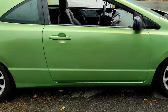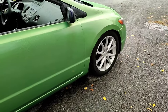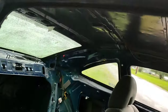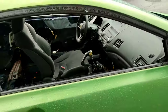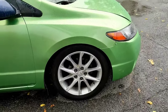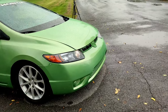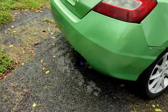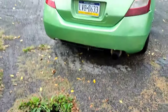So I decided, since the paint job came out so-so, I'm just going to turn it basically into a redneck race car. As you guys can see, there's literally nothing in this freaking car besides a steering wheel and a seat. I wouldn't say this is slammed. I would say this is functional suspension. We switched out the wheels and suspension. We put in a cold air intake and some other stuff you guys will see in another video under the hood. Good old ricer cutout. Nice little rice burner cutout on the bumper. Make it look like a race car.